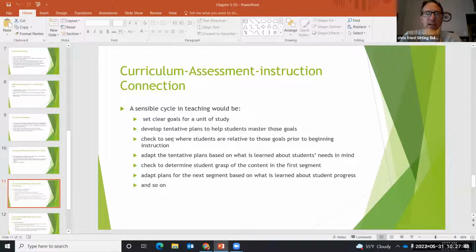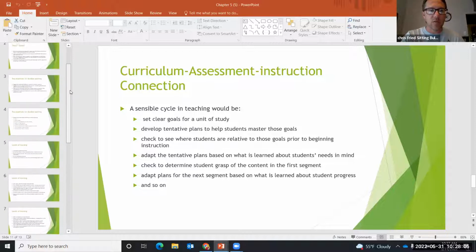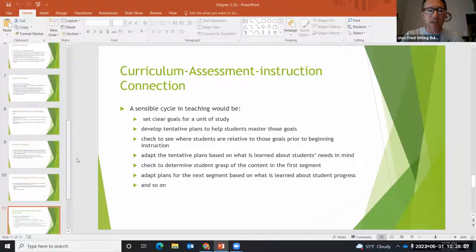So we're looking at a sensible cycle in teaching in terms of curriculum, assessment, and instruction. Clear goals are important. We go back to those hazy lessons at the beginning.